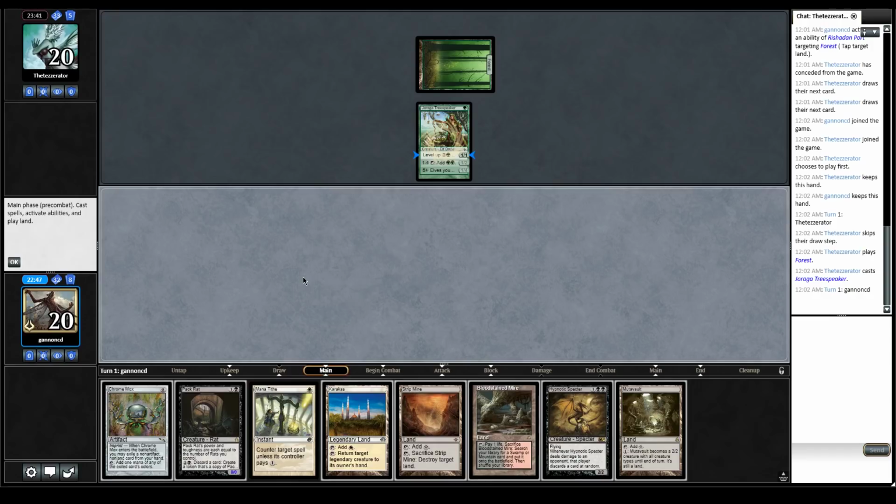Well, now we have some decisions. We have a couple decisions. I don't think it's very useful to just strip mine them and pass, because they could just level up Tree Speaker. Although, if we strip mine them and they don't have mana to level up Tree Speaker, then we're in a good spot.